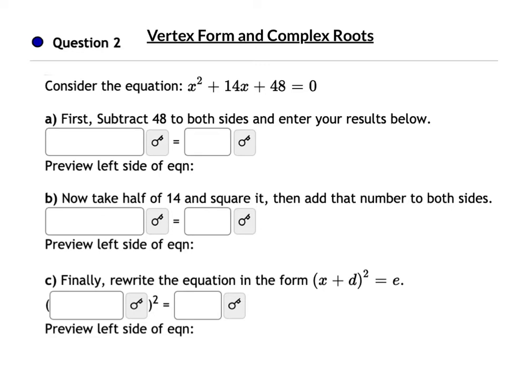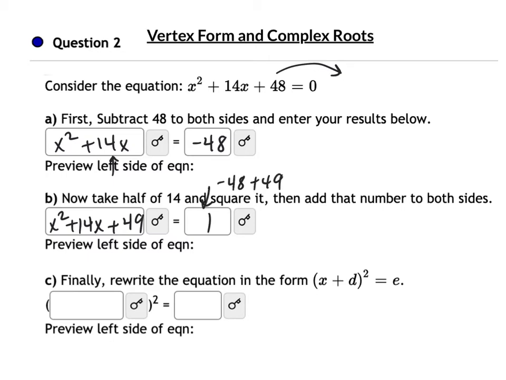To put an equation in vertex form, you have to know how to complete the square. This question is review of completing the square. The first step is to move the 48 to the other side. x squared plus 14x equals negative 48. Now we take half the coefficient of x. Half of 14 is 7. We square it and add that to both sides. This is x squared plus 14x plus 49. Half of 14 is 7. 7 squared is 49. And this will be negative 48 plus 49, or 1. We're going to rewrite that. It's x plus 7 squared equals 1. And if we were solving it, we'd take the square root of both sides, put a plus or minus on the 1. It'd be the square root of 1, which is 1, and move the 7 over.